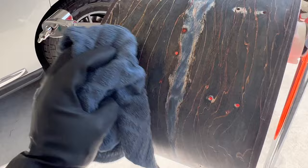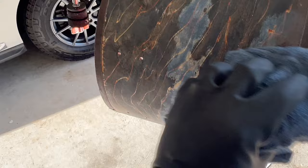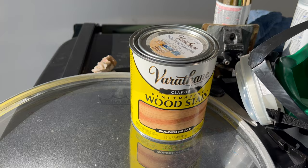And now we're going to apply. And yes, I'm using a dish rag, a dish towel. Don't judge me. Whatever. Now we're gonna apply the wood stain.